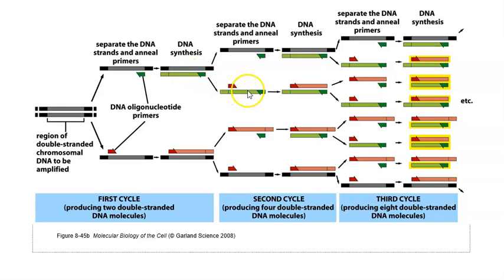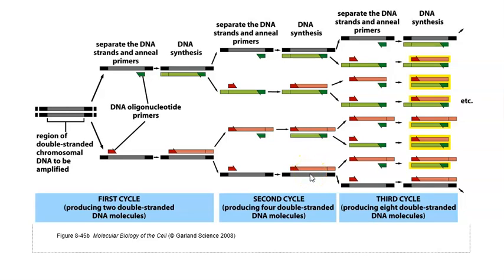So this piece of DNA was created with a reverse primer, and now a forward primer is going to come in, bind to it, and extend in this direction until it reaches the end, and then it will fall off. Similarly here, this piece of DNA, the end of it is defined by the forward primer. The reverse primer is now going to bind, extend all the way along here until it comes to the end and then falls off. So we end up with this situation, 4 pieces of double-stranded DNA.